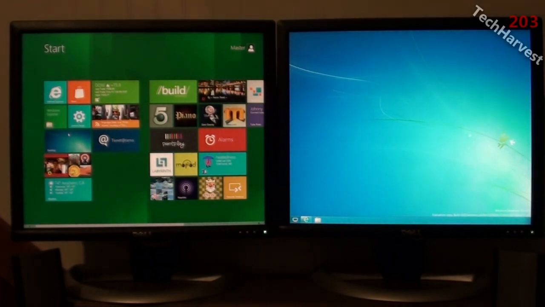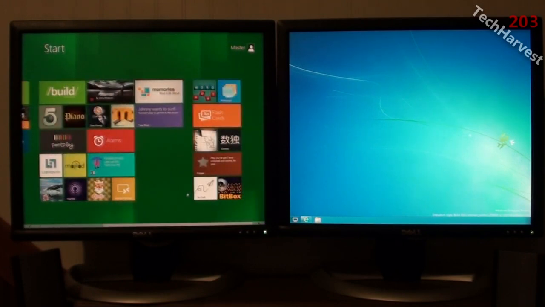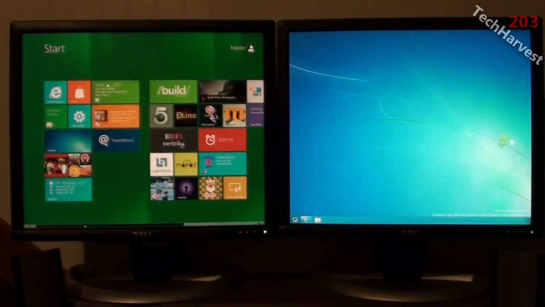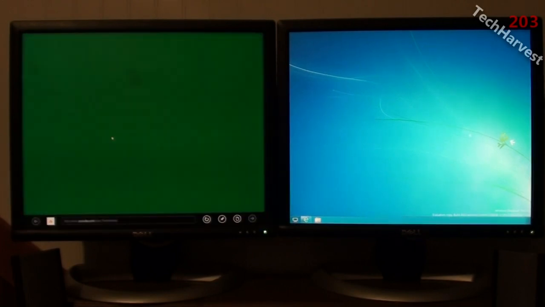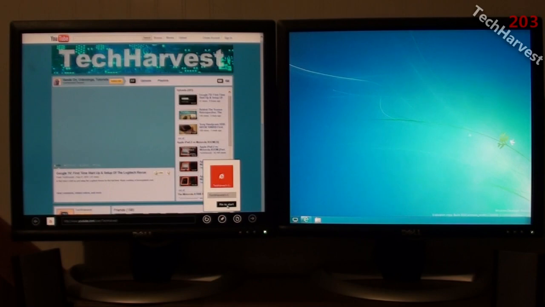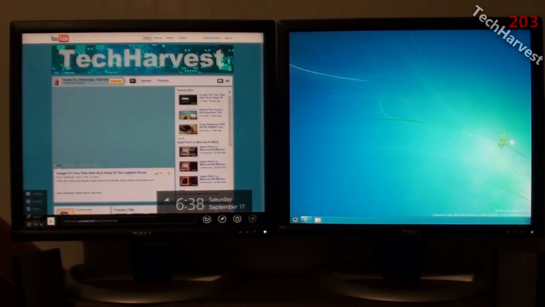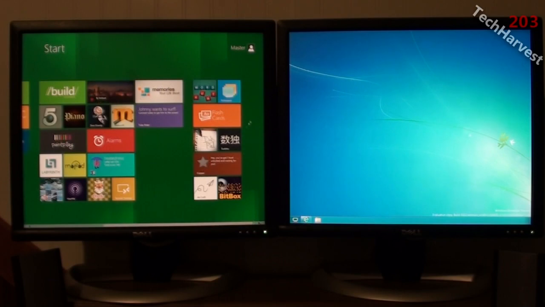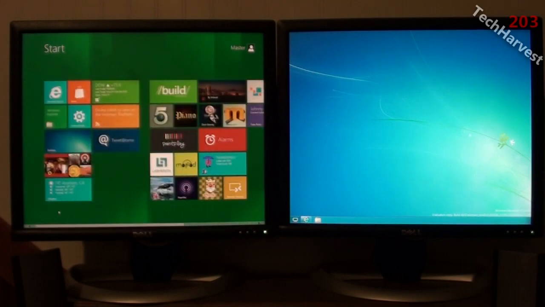Now you notice that I had pinned that to my start area here, and to scroll over you don't drag it with your mouse, you just use a scroll bar down here. And you'll notice that it should be pinned here. Well, actually, I don't think it pinned. So let's try that one more time. Let's pin this to the, oh, I pinned it to the start menu. Let's see. Now normally you would find these on the far end here, but it didn't pin. So I don't know why. It was working earlier, it's not working right now. Again, this is an early build, so maybe there's something going on here.